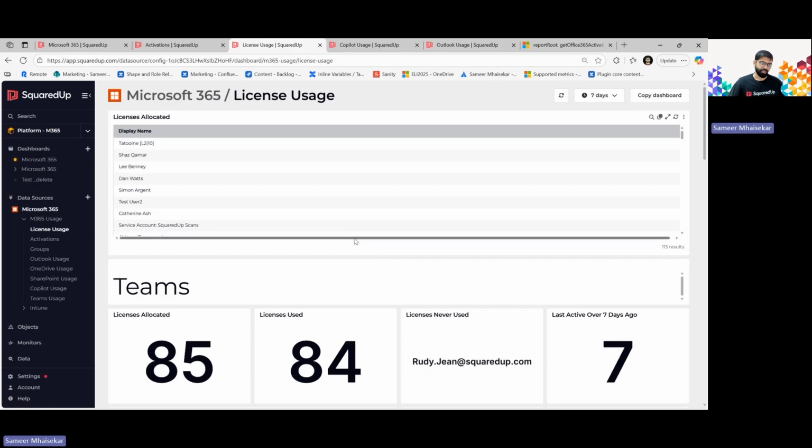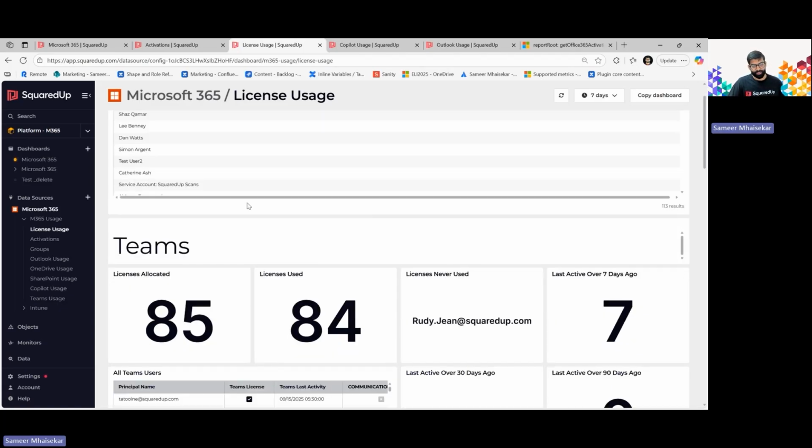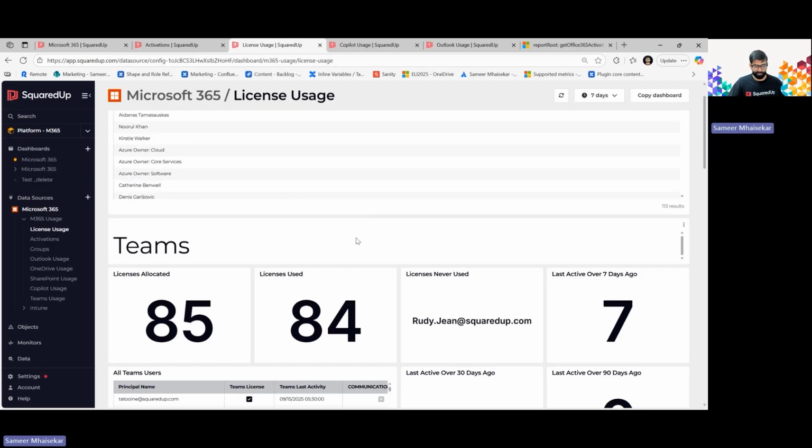These licenses are expensive, and you don't want them to be just sitting around unused and being wasted. So you want to identify early which ones are actually being activated, which ones are being used, and which ones are just sitting there. A dashboard like this will help you tremendously.